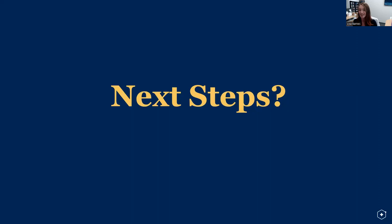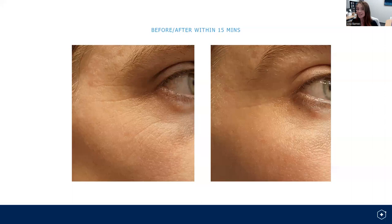I've quickly talked about a lot of products — what are the next steps? Take your before photo, use the products, wait 15 minutes, and take an after. You can see my before on the left and my after on the right — the smoothness of the skin is visible in just 15 minutes using all these products. Do the same: take your before, use the entire line, take your after, and see the difference. Keep using it, keep taking photos, and keep seeing the visible transformation you will experience with this entire line of activated skincare. Get it now, try it, and I can't wait to hear about your results. Thank you.